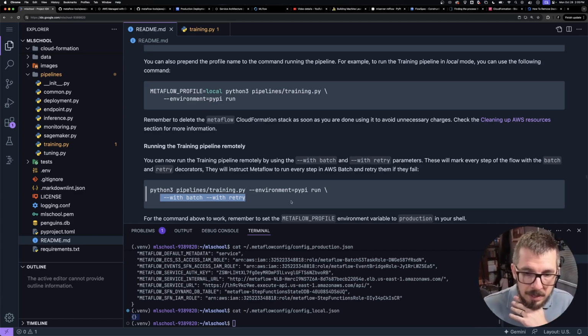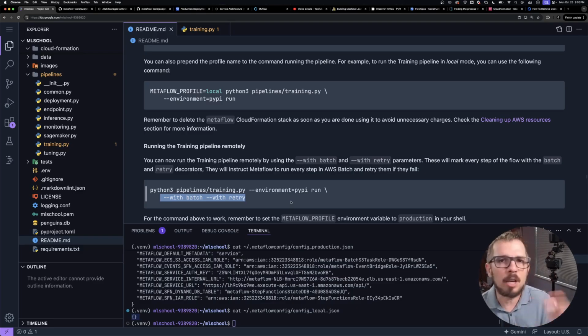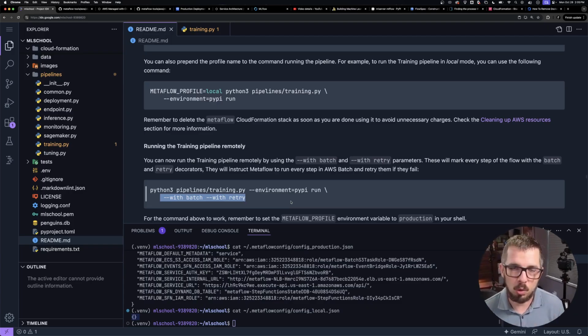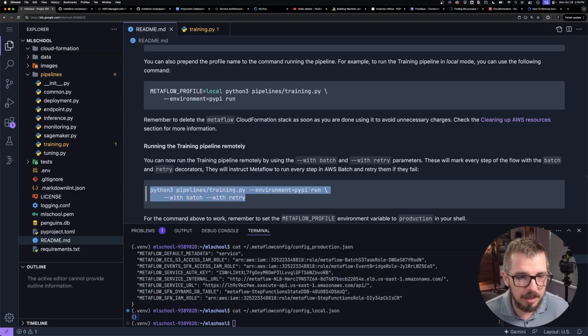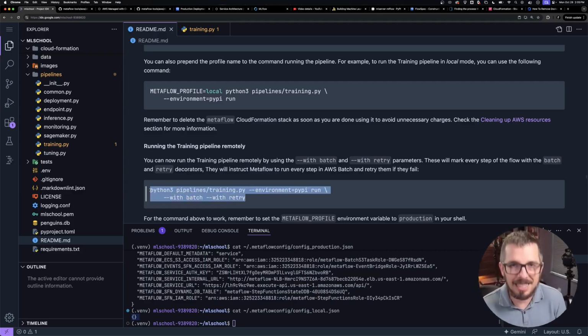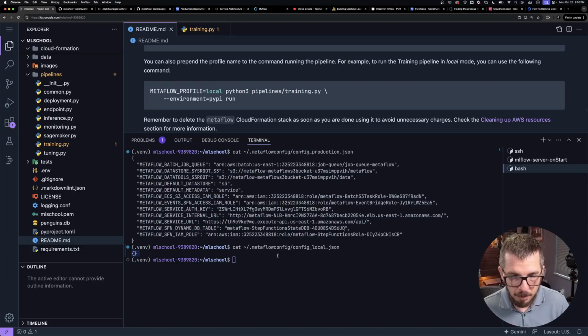So if I try to run this right now, it's going to take a long time to finish, okay? But you're going to realize just by looking at the logs how different those logs are, because those logs are running all of the system in the cloud. So let me just start running it. I might not let it finish just because it takes a long time. But I'm going to come here, I'm going to open this up.